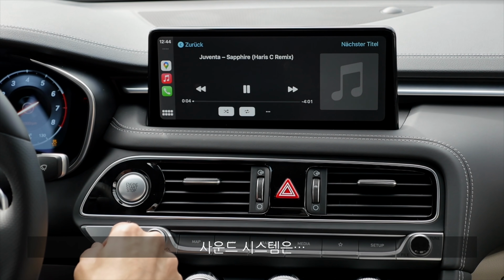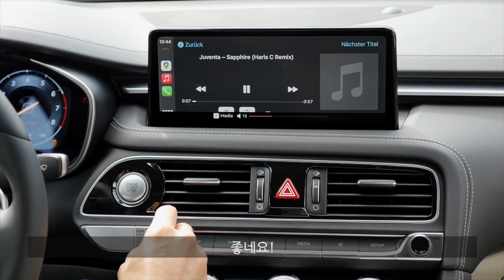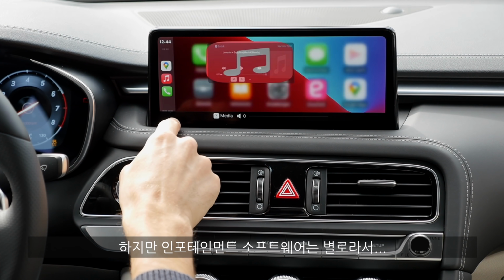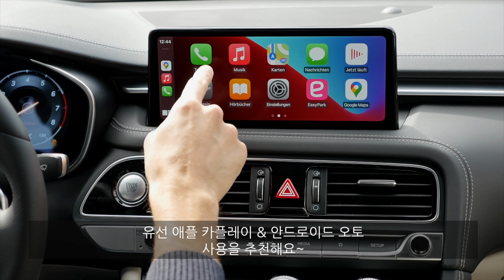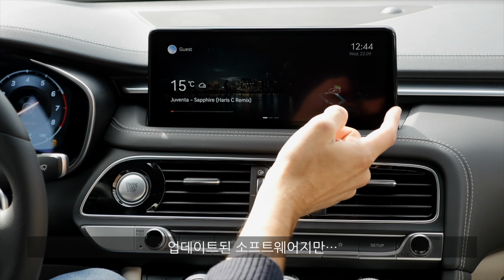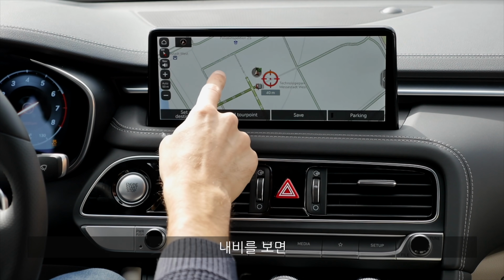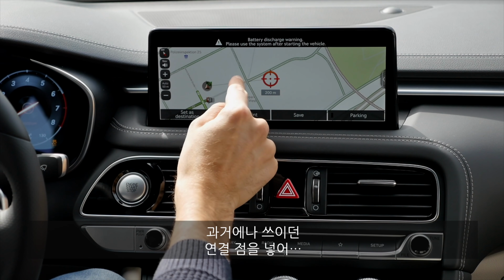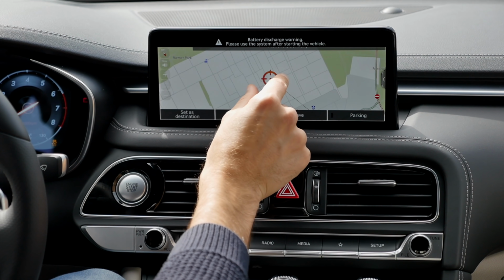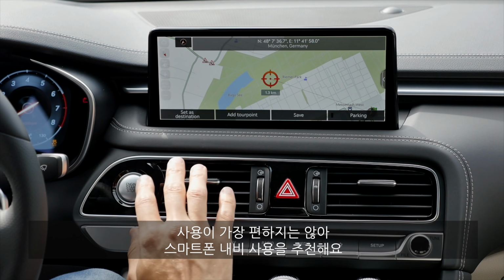And this sound system here, yeah, makes actually a good impression. So also positive about that. And yeah, the infotainment system software itself, again, use the CarPlay or the Android Auto with the cable, because this one is kind of rather outdated software. And if we also took a look at the map, then here, with this typical hook effect in this map, you get along somewhat, but still, it's not the best usable one. So just plug in your phone and use that.